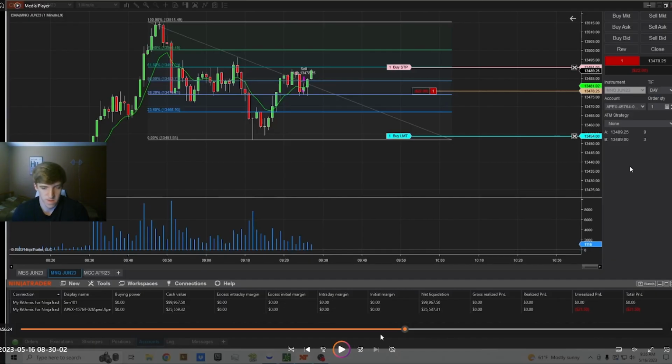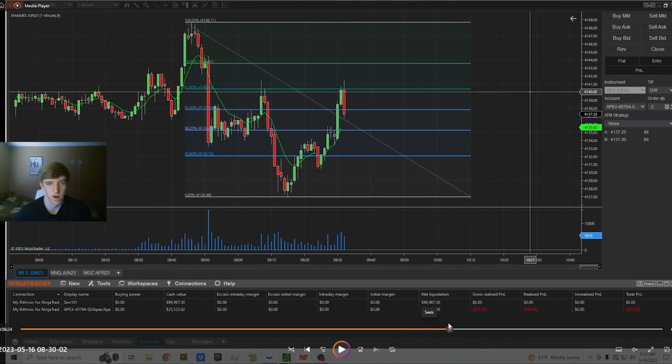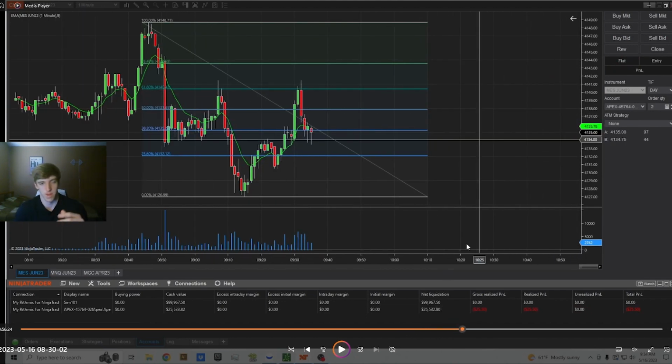So if I go back to the video, I can fast forward and show you where I took this trade. But even before I get to that, you can see again here I missed out on pretty much the same exact setup on ES. The market pushed back up into the 61.8 again. It formed a very nice double top. And again, I'm just sitting here. I did not even click sell.